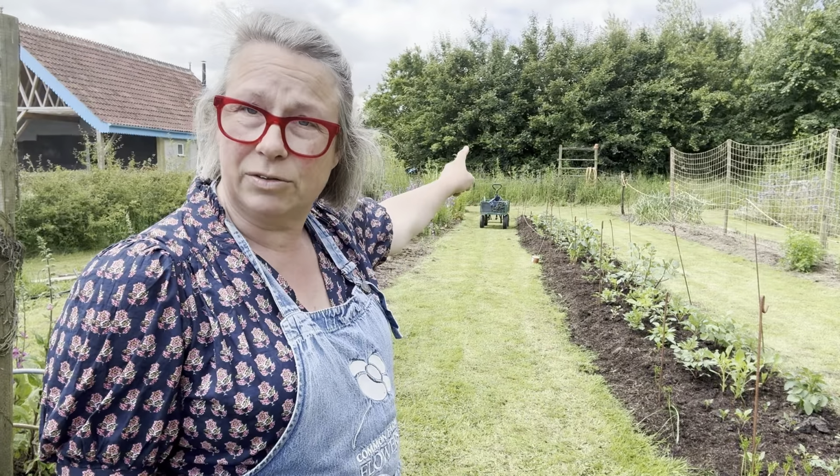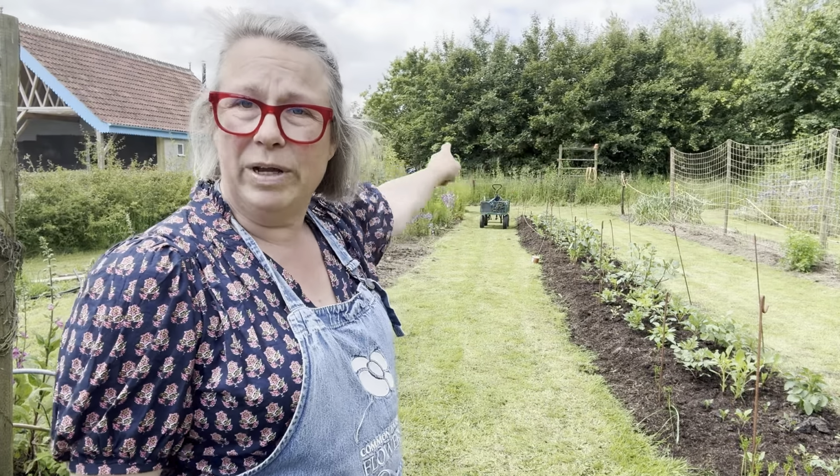In a normal year, we might have had slower growth, stronger stems, and here, because these beds are west-east facing and the prevailing wind comes from that direction, and as you can see, we've got a lovely windbreak in the form of those field maples there. So here I wouldn't normally worry about staking too much, but my dahlias need to catch up a bit, so I'm going to feed them. And this warm, wet weather, I hope, will encourage quick growth. So therefore, I risk brittle stems and breaking. So I'm going to stake them.